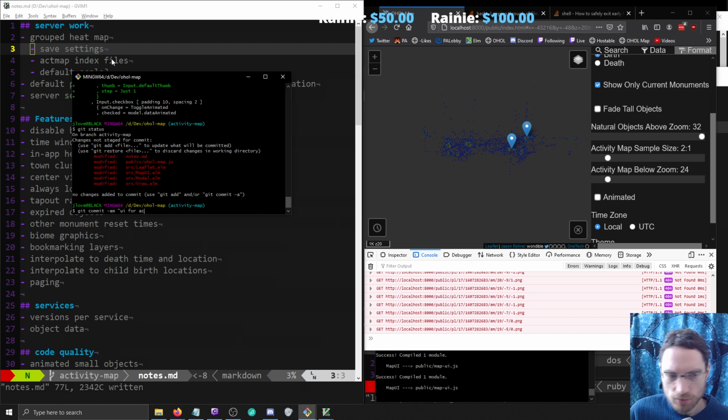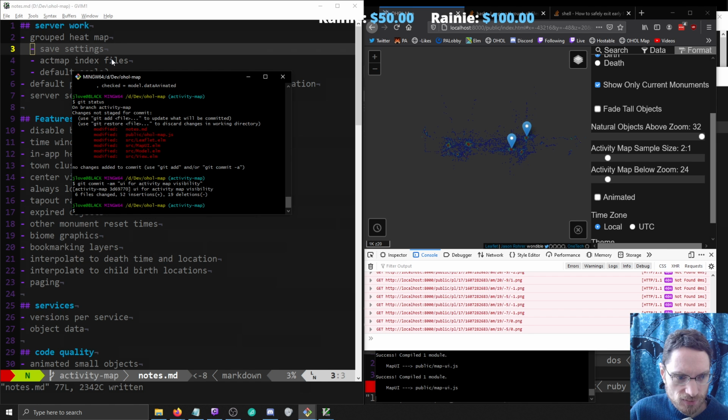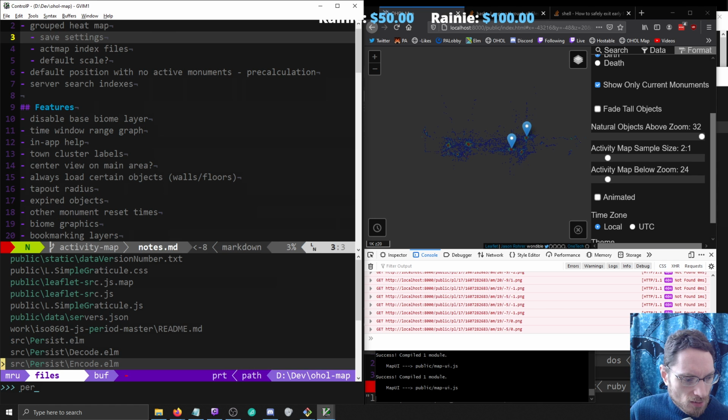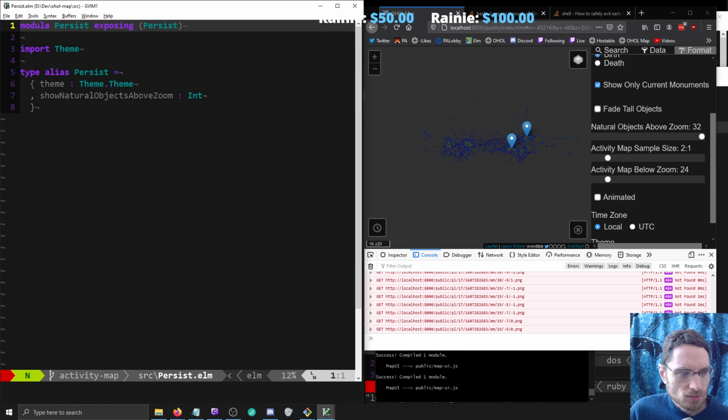UI for activity map visibility. So I can set up my decoder to always return the default values for this.